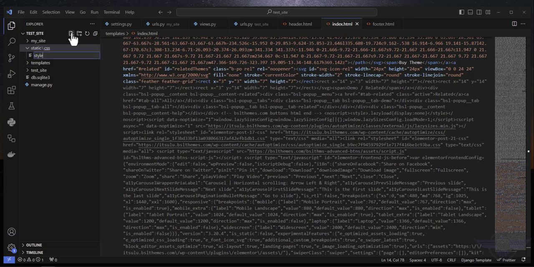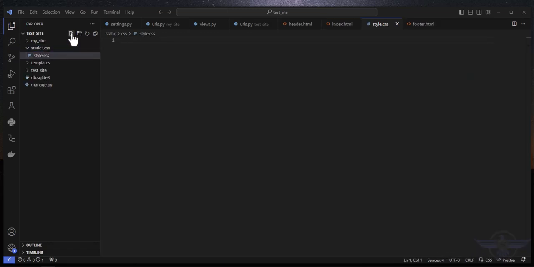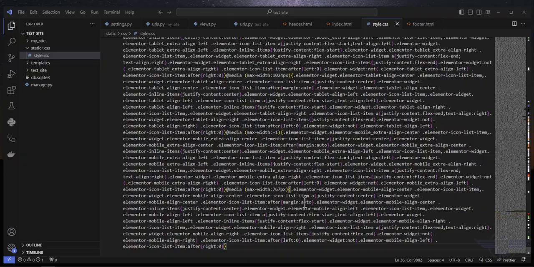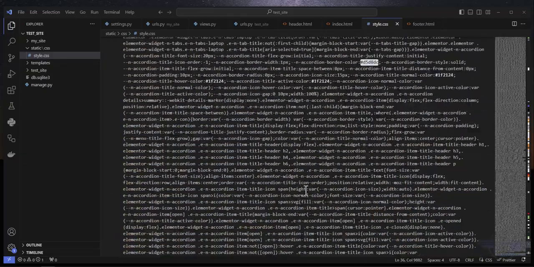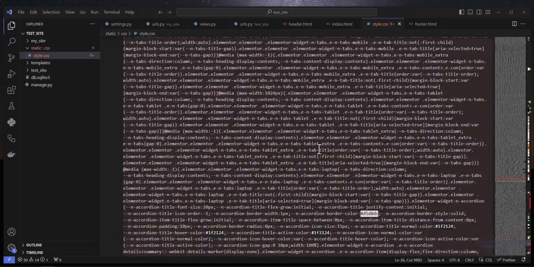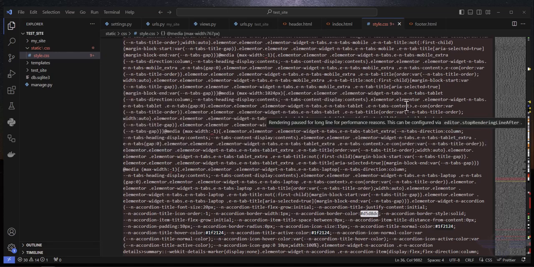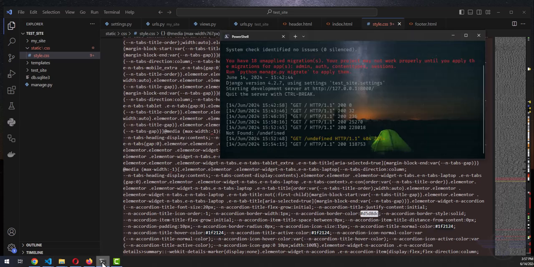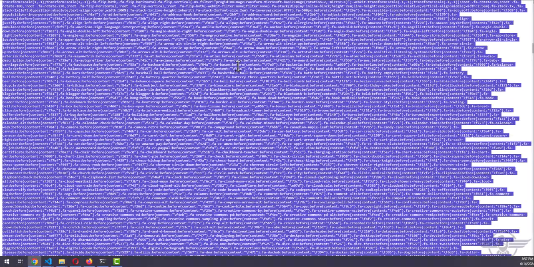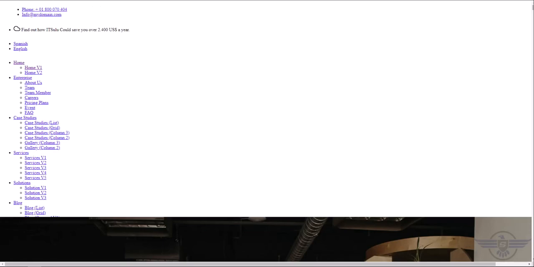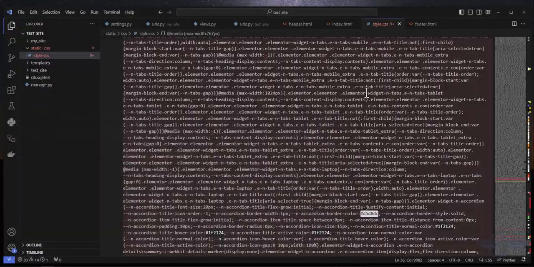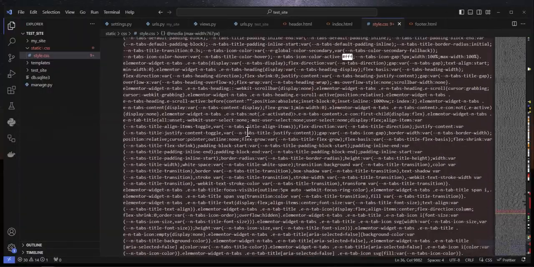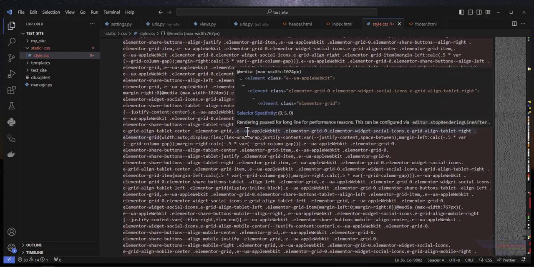You can have as many as you wish. And then I'll paste the CSS code that we just grabbed, but that will not solve the problem. We still need to link the CSS. If you go and reload the page, I don't know if the server is still running. Yeah, still. If I reload the page, this will still not work, because we have to link the CSS just like we do in any WordPress or HTML site.